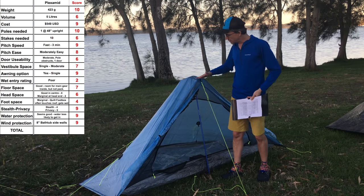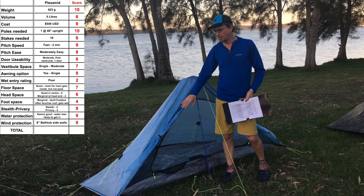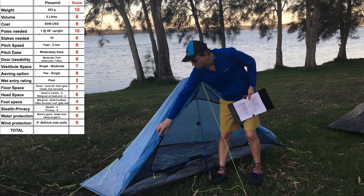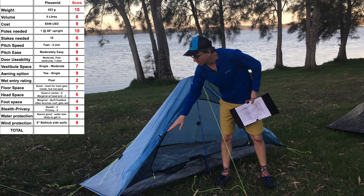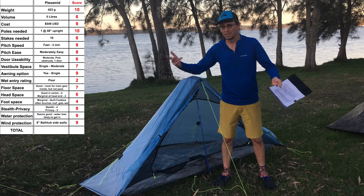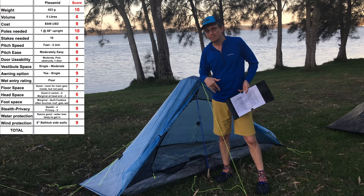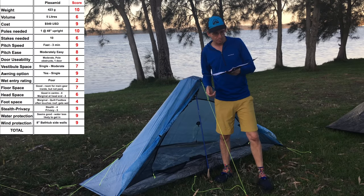Awning option. Yes, you can use your rain skirt to make a beautiful awning, and in my first look video, I show you how. It's actually not quite as good a fit as the Duplex, because these little tie backs, which is what I use to connect the rain skirt to, are a little bit further down, so a little bit further away, so I have to add a little bit of elastic. Whereas on the Duplex, you just clip them right in and the geometry is perfect just the way it is. And that's the flat rain skirt, the rectangular one. So I'm not sure if you can still buy that from Zpacks, but you could when I was buying them.